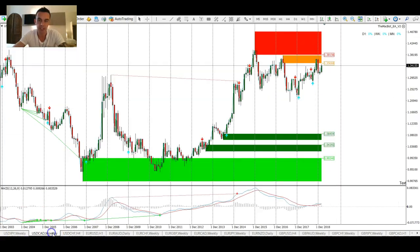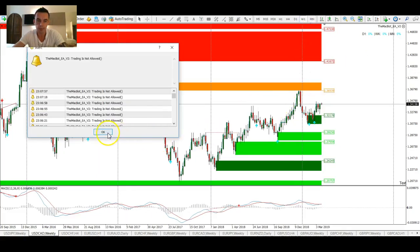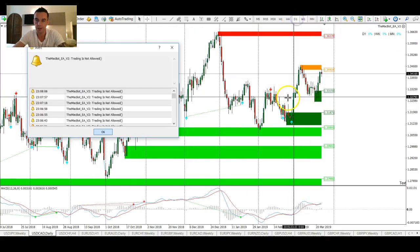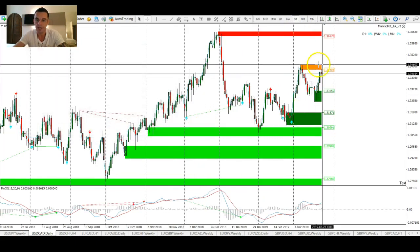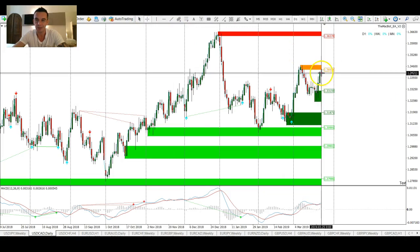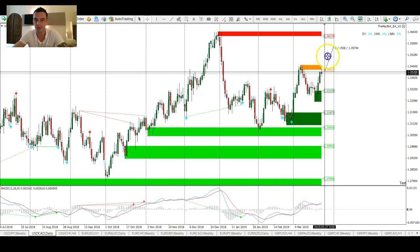Okay, so let's have a look at the USD CAD. Okay, got the monthly here, at this monthly area here. I'm looking at the month, it's likely to continue rising up towards this kind of weekly area here at the top of the monthly. Okay, so at the minute, nothing on the weekly. Anything happening daily? Getting our first reaction from this daily area here. This is likely just going to be a small reaction and then a break up higher to this 136 area.